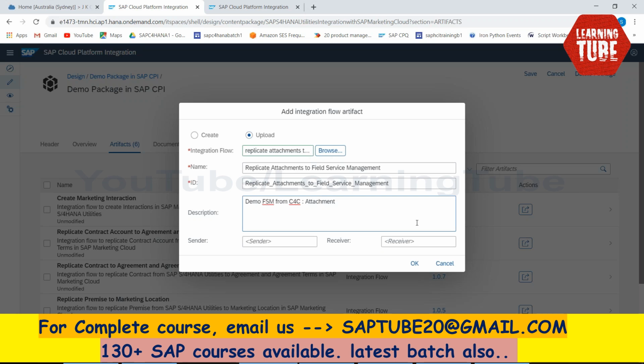Anytime you are trying to develop a custom integration flow, people say you can ignore the sender and receiver, you don't have to give it. But I think it's always a good and wise practice to give your sender and receiver. So let me push it in this case, your C4C and your FSM. Now click on OK.